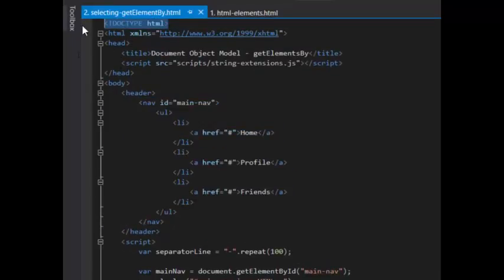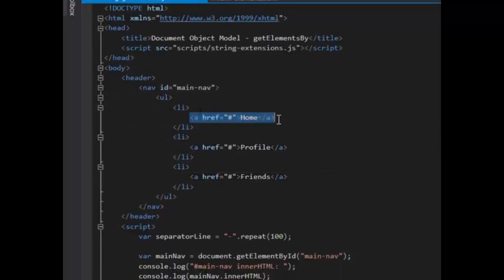This heading, by the way, denotes that we're using HTML5 on the page. Then we have the head, the body, the header, the nav, the unordered list, and we have 3 list items, and in each one we have an anchor link that links to nowhere, and they have those texts inside.